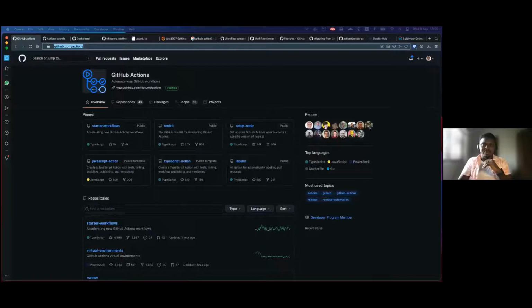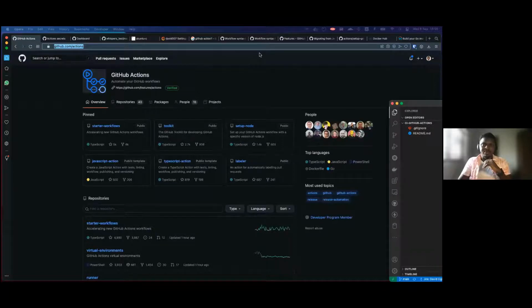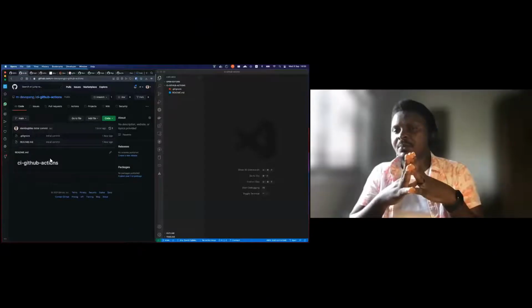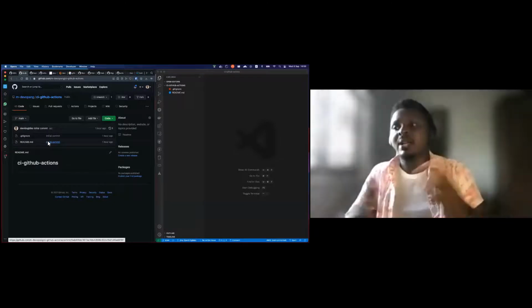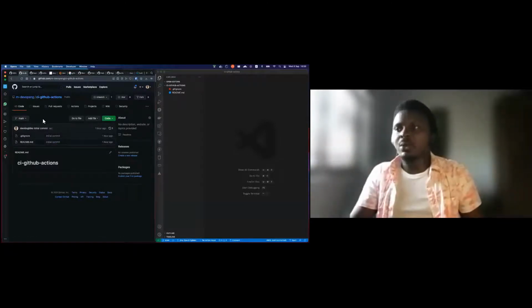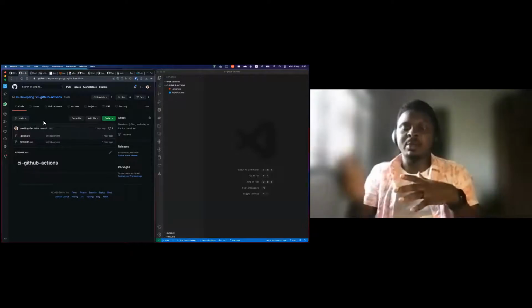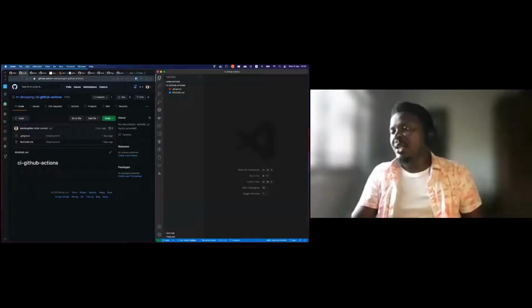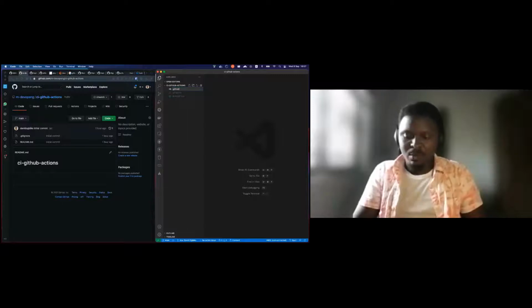So before we started this session, I had created a basic, empty, blank project that we have right now, no configurations whatsoever. The first step in writing your GitHub Actions is to create a .github/workflow folder, on the master branch. So I want that directory to exist. So I will have a .github/workflow.